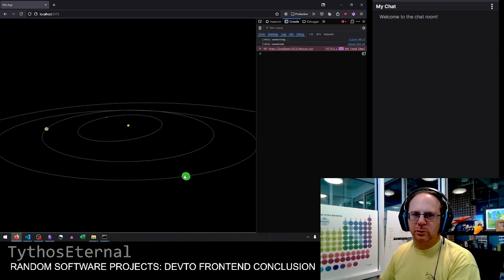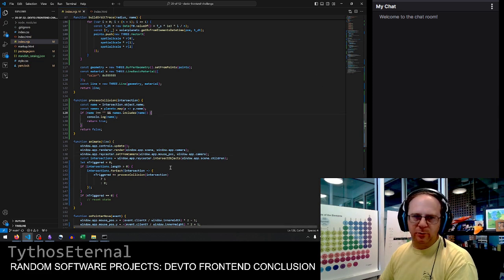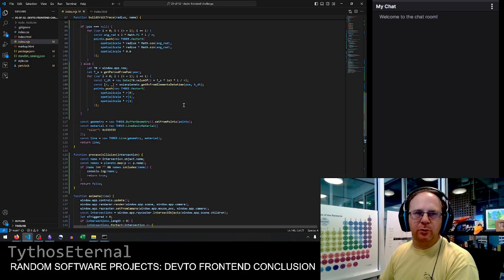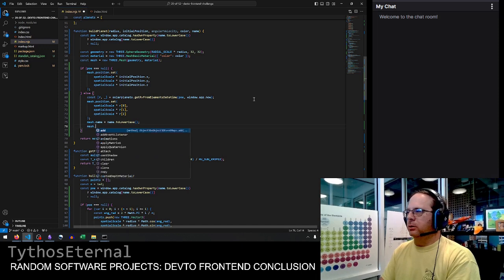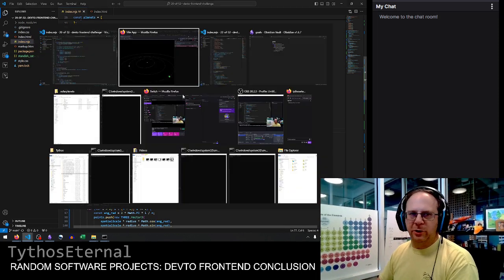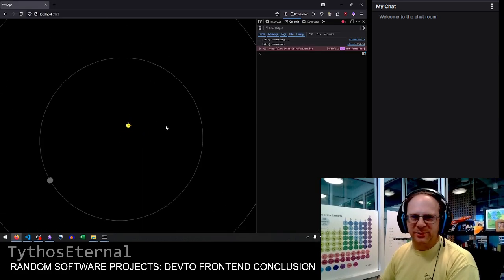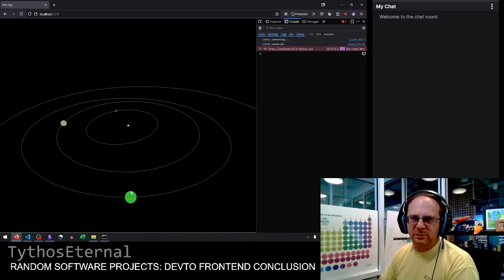Why is this not working? Oh, we need to set a scale for collision. Honestly, there's probably a better reason for this. In the mesh factory, okay, let's set it to two. This is going to double the size of the mesh for collision. Some of these are kind of small, so that didn't work either.